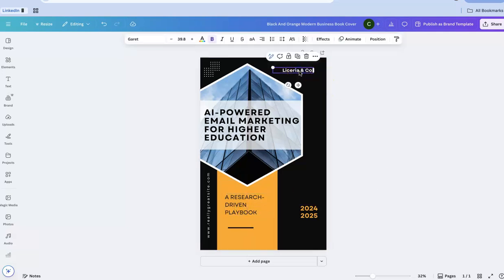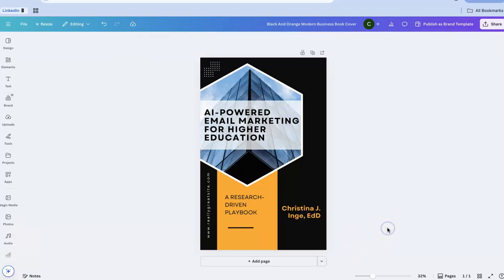So what I'm going to do here is put my author name right in here, and you want to put your full name. You also want to, in my experience, not do it in all caps. All caps looks like shouting, and especially if you have a middle initial or a title or degree after your name, it's just going to look a tiny bit messy. So I prefer to have it like that.